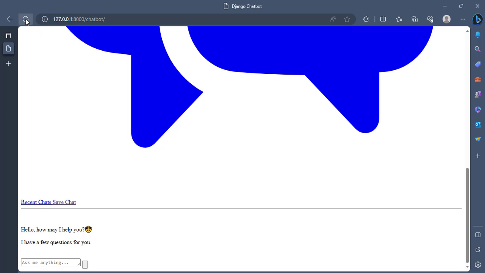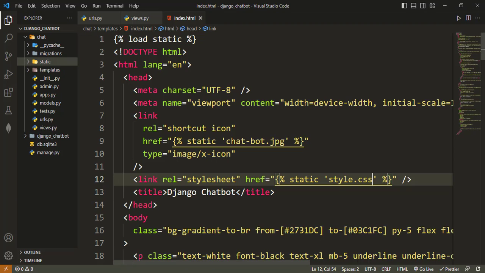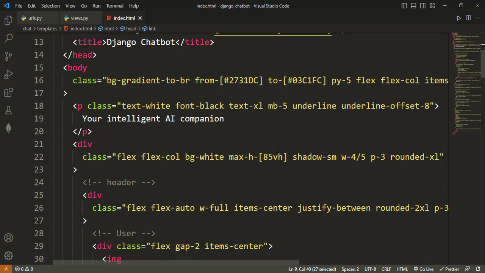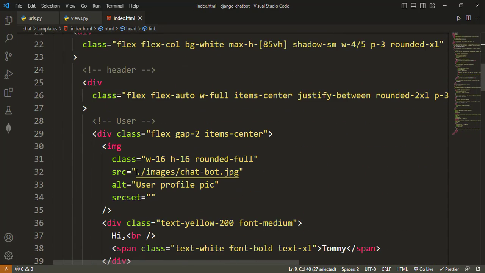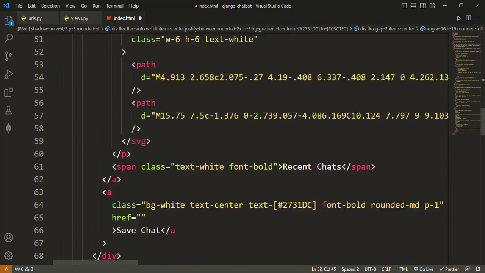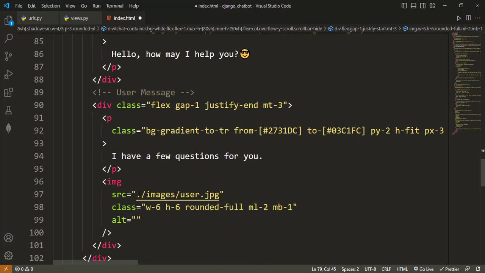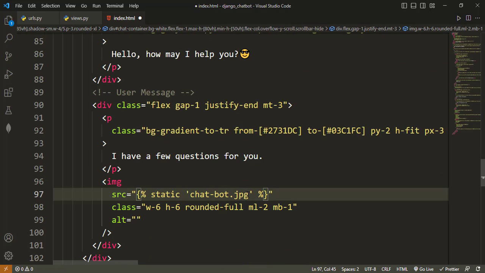Now let's come back to our page, a hot reload, and then it comes out nicely. But let's also add the images for them to show here properly. So this one, you can just copy this, and when you scroll down, where you see this, replace it with a chatbot image, and I think there's another one where the chats are here, and there's one for the user also. This one should be user.jpg.